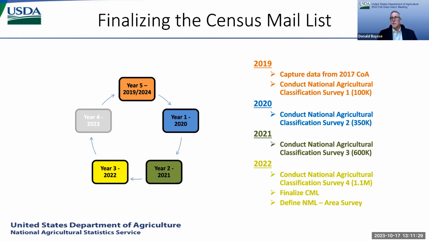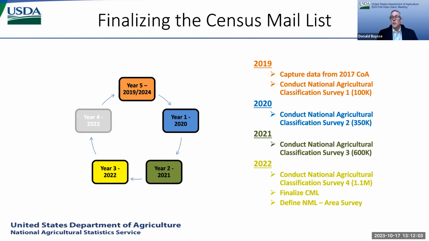And I talked about those lists that we gathered. Some of those have stacked up and we're ready to go. So we will start that National Agricultural Classification Survey for the 2022 Census of Agriculture. We started in 2019. Of course, for the 2027, we'll start the first ag screener in 2024. As you see here, we sort of build up. Typically, we have built up as we get closer to the actual census in terms of the size of these ag screeners. They sort of slowly build till we end up in the reference year.